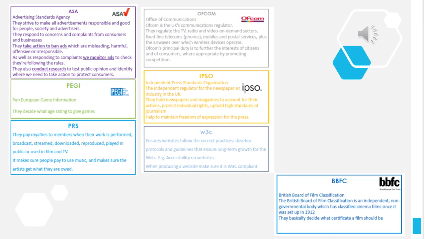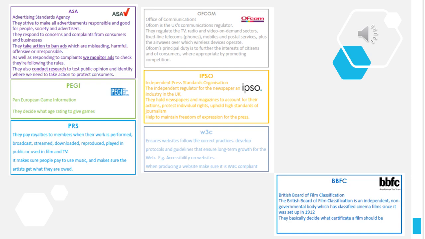PEGI oversee computer games. So any sort of mobile app, educational app that you might download, anything like that, as well as proper computer games on Xbox, PlayStation and so on. They basically give each thing an age rating saying what it's suitable for. So you need to think about, is the game that I'm looking for going to be suitable for the audience? So if my target audience is 12-year-olds, for example, I can't put in content that's going to be for over 18s, because PEGI is going to give it a certificate as an 18 and your target audience is cut off straight away.